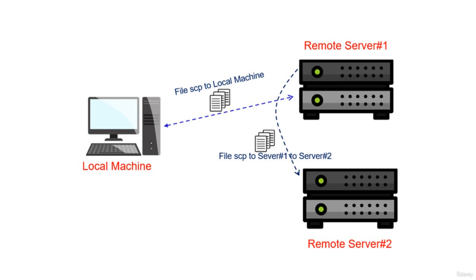The SCP protocol helps transferring files from a local to a remote host or between two remote hosts. It is a combination of the Remote Copy Protocol, RCP, which is used for transferring files, and Secure Shell Protocol, or SSH, which provides encryption and authentication. So the Secure Copy Protocol, SCP, is therefore a way of transferring files, preserving authenticity and confidentiality.